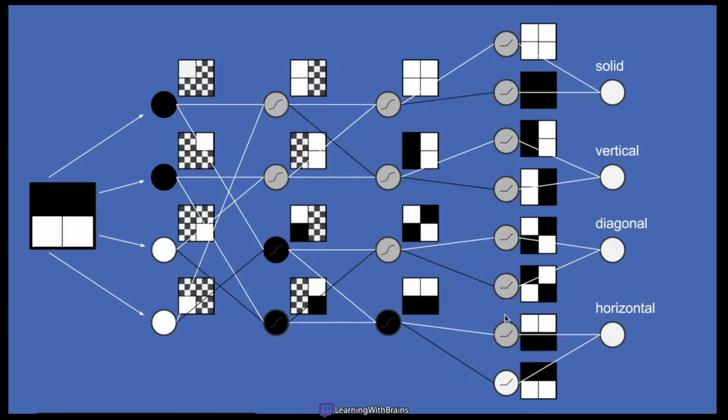Because we have a rectified linear unit, negative values become 0. So now it is 0 again too, but this one gets rectified and becomes positive. Negative times the negative is positive. And so when we finally get to the output, we can see they're all 0 except for this horizontal, which is positive, and that's the answer. Our neural network said this is an image of a horizontal line.